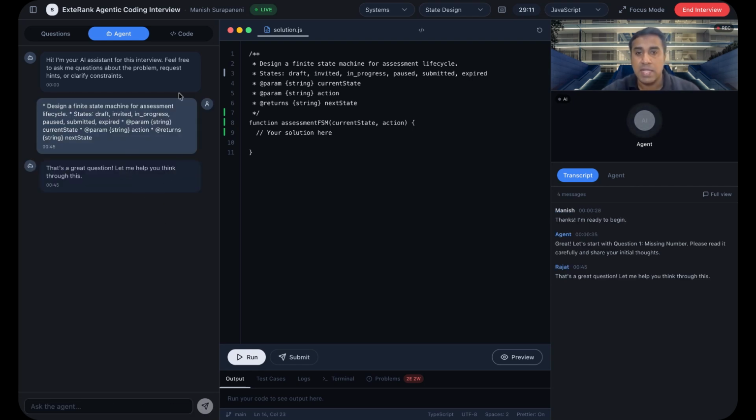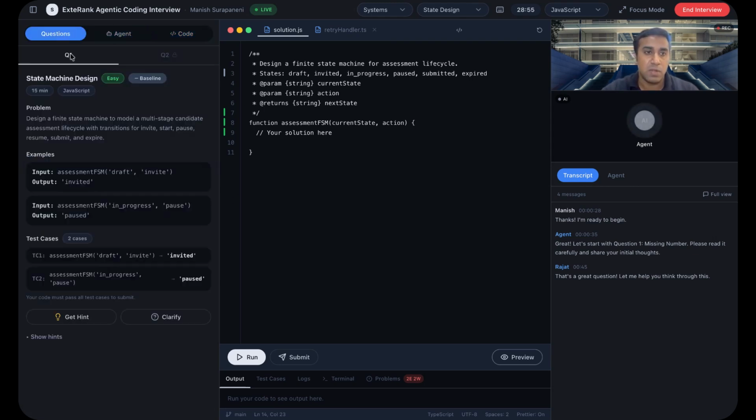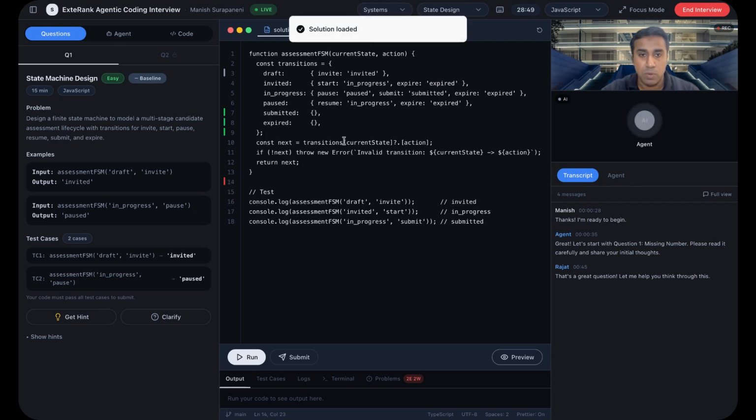Let's say the candidate wants to configure multiple pages and perform these actions. We also have an entire folder structure where you can create multiple different files and add these solutions. Now, once the candidate has a clear understanding of the assessment and the questions, the first thing he will do is start writing the code. Let's say he has written a sample code of this.